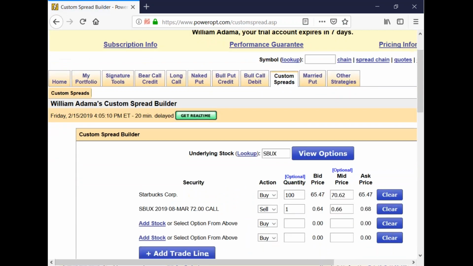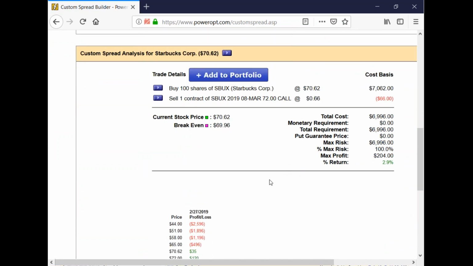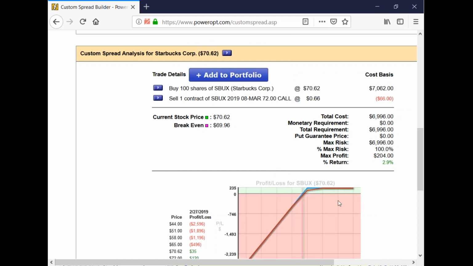As a standard covered call, a standard buy-write position, this would give us a return of 2.9%, about 3% for 21 days. That's a pretty good target. But now I'm concerned the way the market has a little hesitation today. Although I like the covered call structure, maybe I want to lower my cost basis down a little bit. We might do a different structure if it was just a covered call.